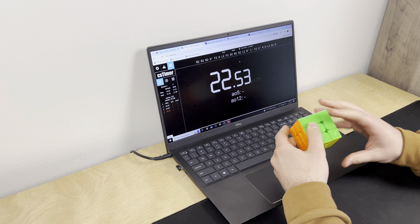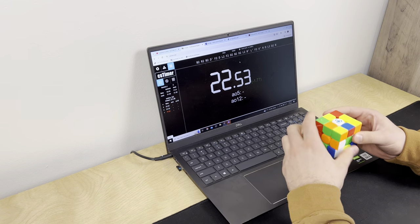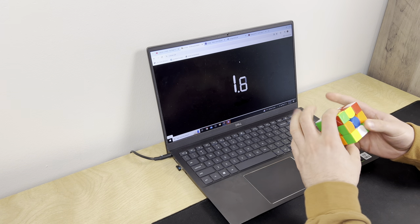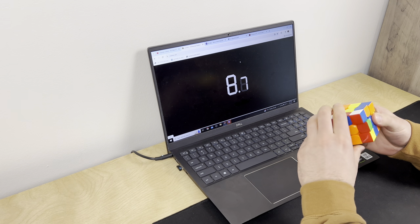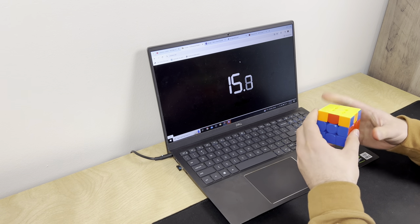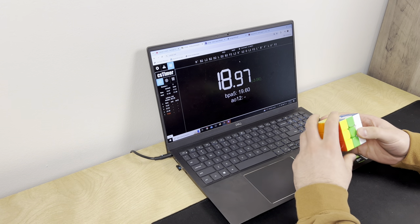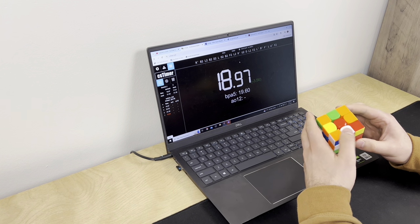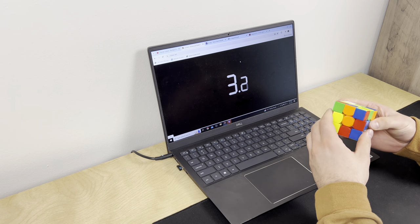Here's the big game changer: I bought two lights from Amazon for about $25 and they were an absolute game changer because they made the camera quality look so much better. Using any type of lighting, especially in Rubik's Cube videos, will drastically improve the quality of your video and make it look a lot higher resolution. So worry less about the camera and more about how to get good lighting. Also check your camera settings, because there may be tweaks that improve the look.